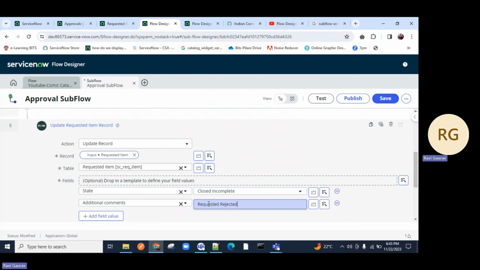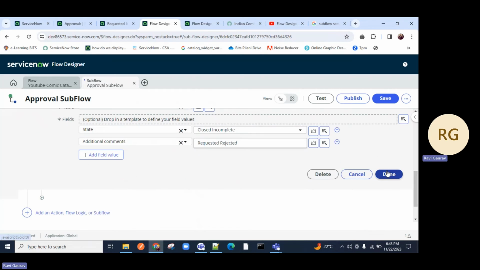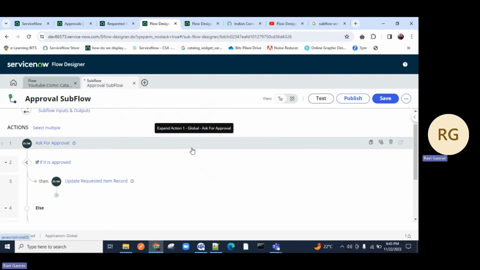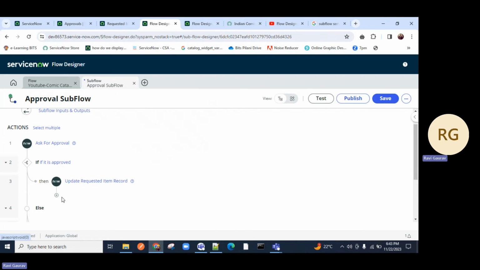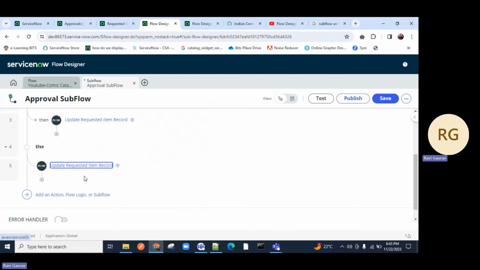Guys, you can do a lot of stuff. It's just a demo I'm showing you for your betterment for the ServiceNow interviews. But now you can create an incident from here. You can create a notification from here. You can trigger integrations also, that I will show you in the next video. How you can trigger integrations from ServiceNow Flow Designer, and that's all.